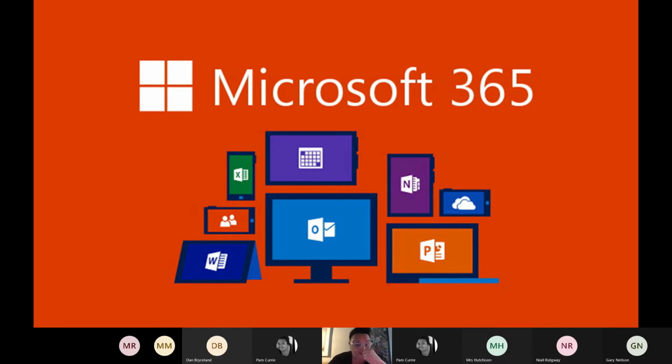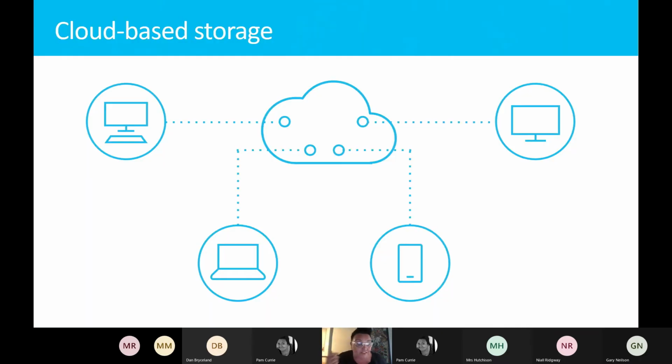So you can see this image here just illustrates that perfectly, where we see all the Office app icons on a huge number of different devices. And whilst we're talking about iOS and iPad this evening, other touch devices like Surface and touchscreen Chromebooks will offer a lot of the functionality that we're going to be looking at tonight as well. So as we carry on, cloud-based storage.